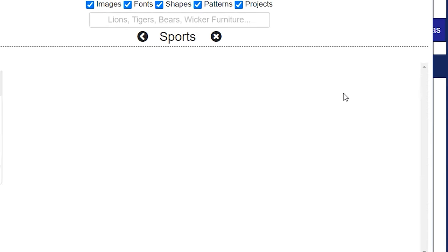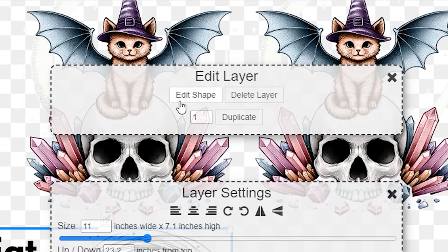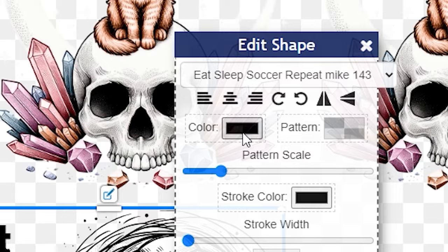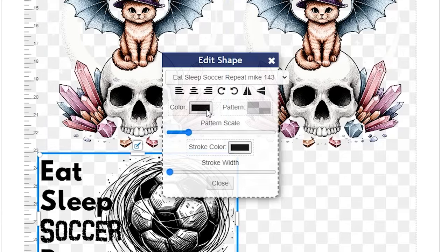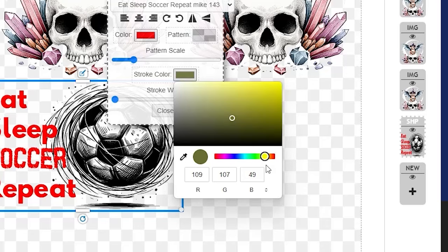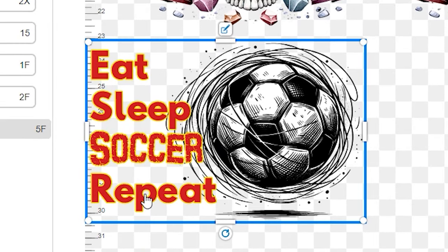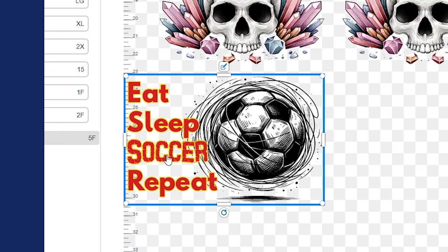Let's check out the sports section. You will even see some designs that have customizable text color — this is something really new and I've never seen any other company do this before. Let's bring this in and I'll show you what it's all about. You go up to your little pencil icon and click on Edit Shape. From here you will see Color, Pattern, and Stroke. Let's change this to a bright red — my high school colors were bright red. And then we can even add a stroke color; we were red and gold, so let's find a really good gold to work with. Add our stroke and there we go. You can completely customize it to your own team colors. You don't have to put the stroke if you only want one color, but this is so cool — I have never seen any other place do something like this with their designs.